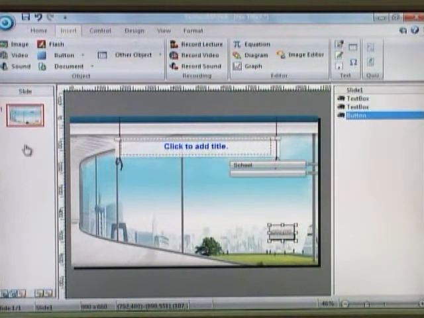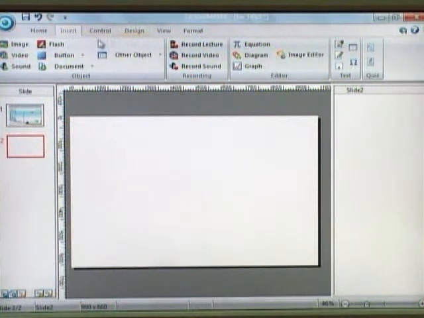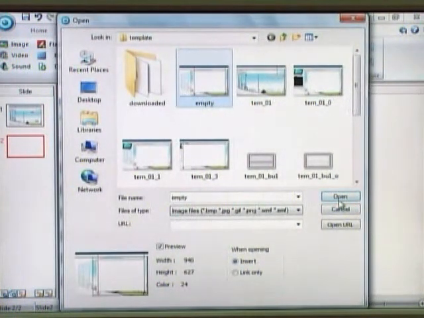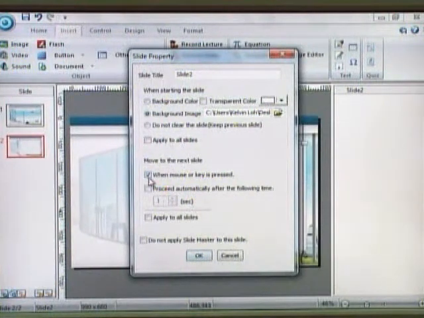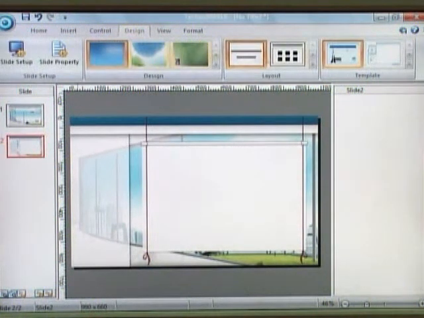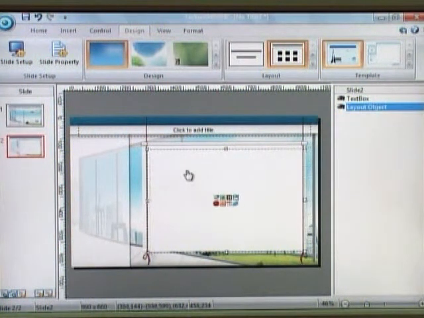So assuming this is the first template, you may want to create more templates. In fact, you can create as many templates as you want. So the next template, maybe in this case, I may want to apply a different background. For example, maybe on this empty background. Okay, I don't want to remove this. So this is a background. I may also want to insert a layout. For example, the layout is straightforward, simple. This is the layout. I need to just customize further the size so that it can fit into my background design.